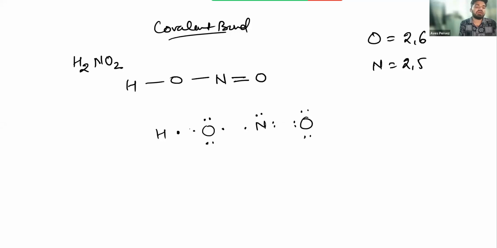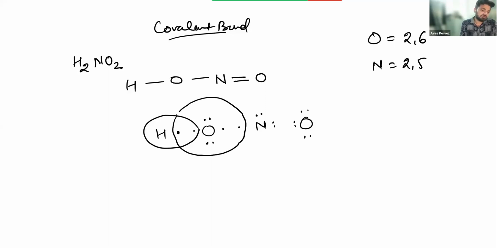A covalent bond is formed in order to complete the octet. Some elements like hydrogen complete their duplet, otherwise all other elements are going to complete their octet. For this they are just making bonds. This is an oxygen atom, this is a nitrogen atom, they are connected, so they will make a bond like this. And this is going to make a bond like this, and similarly this is going to make a bond.